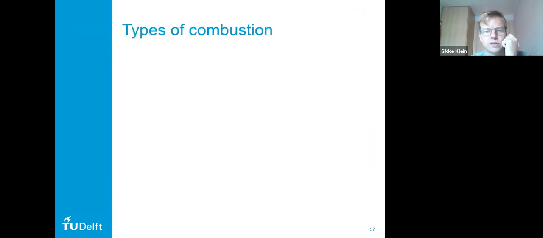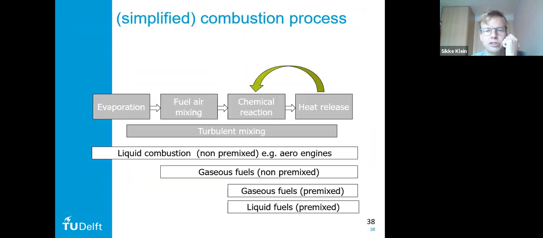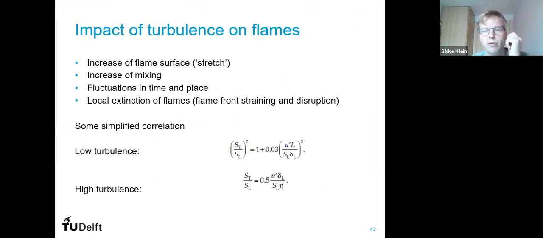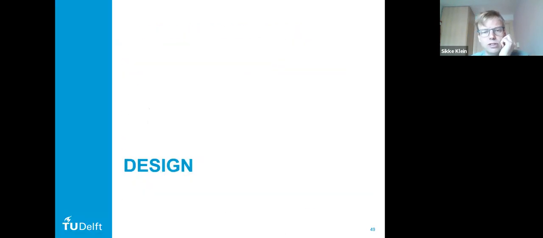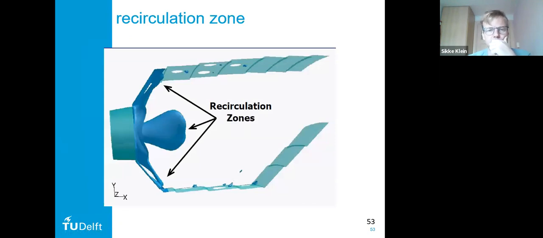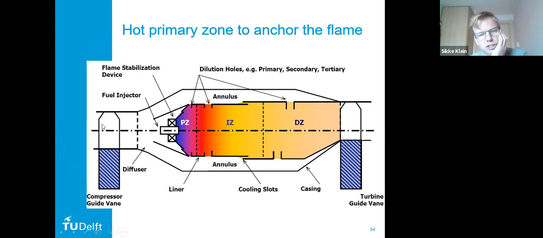It's important. And it is really the mix between the temperature at which you have the combustion and the temperature you can have at the turbine inlet. That's the balance. So if you have a high temperature combustion and a low turbine inlet temperature, you have a lot of dilution air, a lot of dilution holes. And then you have some tricks where you can do the most. This is a little bit of a riddle, but normally you use swirl to get those internal recirculation zones. If you look at such a situation, the air comes from here, only part of the air is used for this combustor, the primary zone, and you get more dilution air to get the right temperature for the inlet of the turbine.